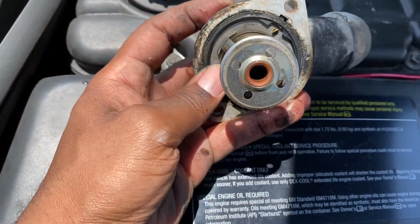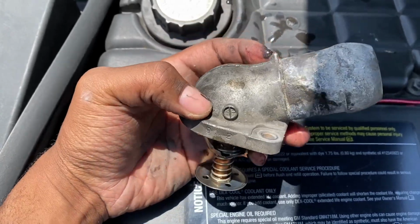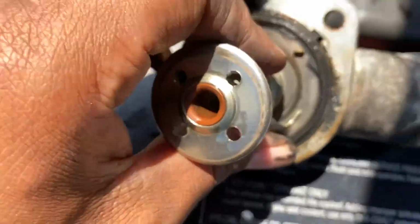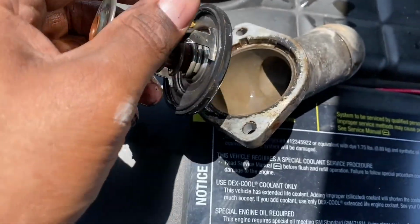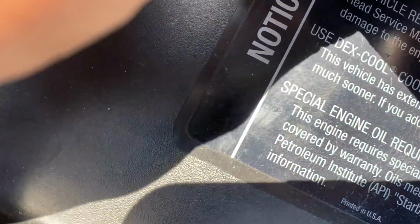As you can see, this thermostat can be removed from the housing, so you can keep reusing the housing. On the earlier ones, the thermostat is actually inside the housing. You can't remove it, so you have to get the whole piece new if you want to replace your thermostat.